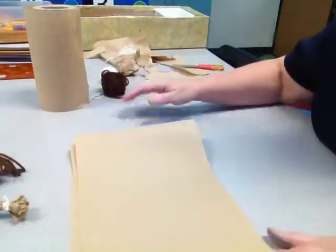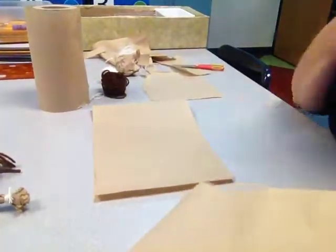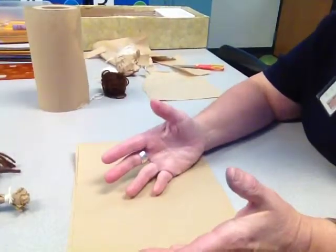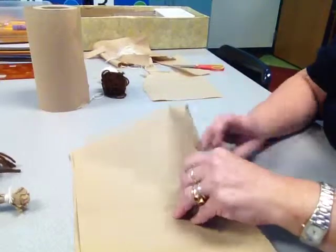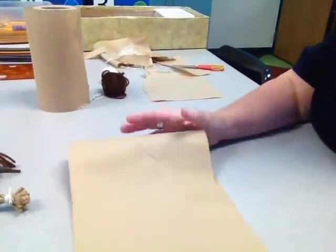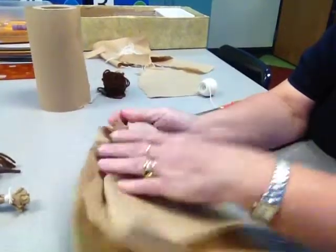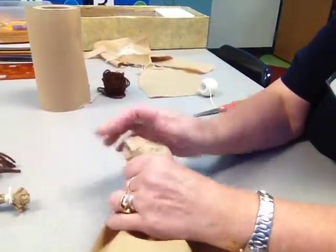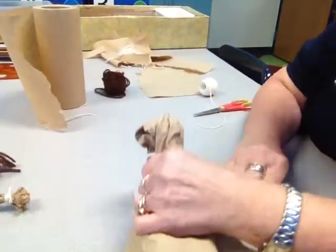The first thing I've done is cut paper towels a little bit longer than what she is so that I can allow for her head. I want the shorter one on top. However big the material is, however big I decide to do it at that time. So now I have those two together. I've wadded a piece of paper towel that I'm going to stuff in the middle here. I'm going to get a piece of string to tie around the neck, wadding it, knowing that that's going to be her head.